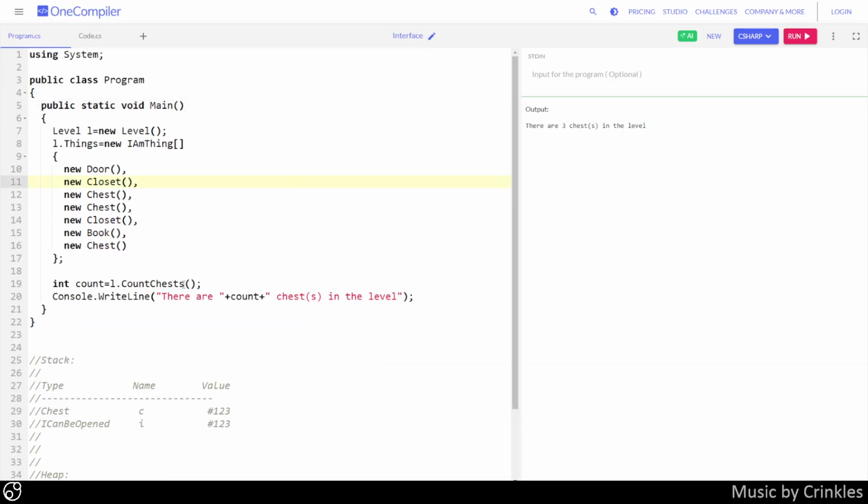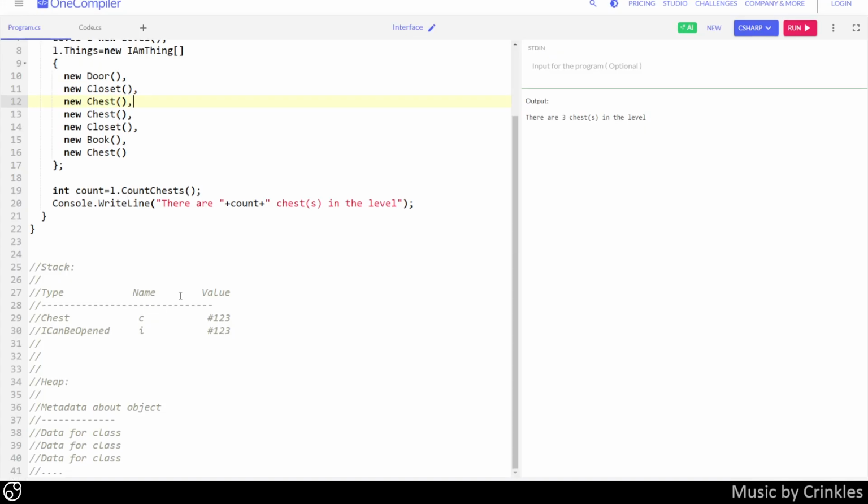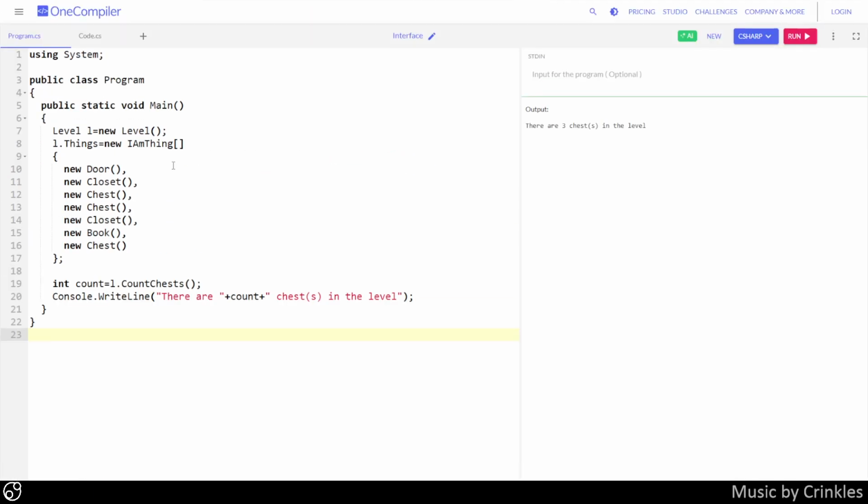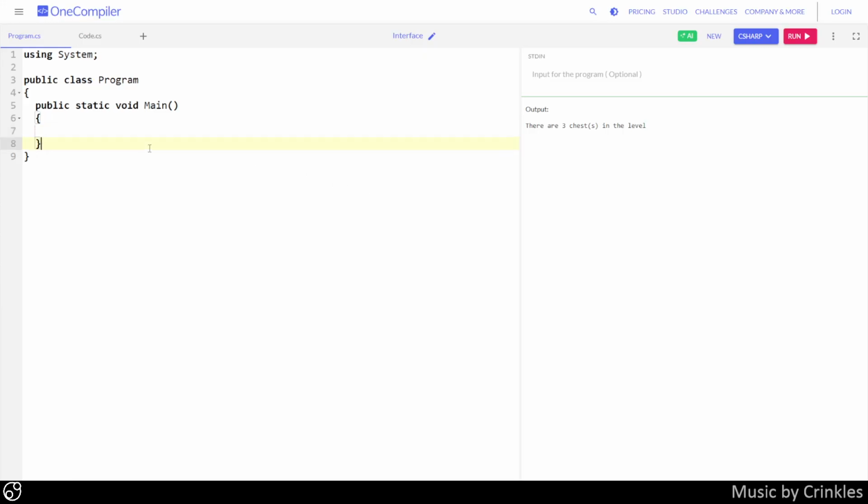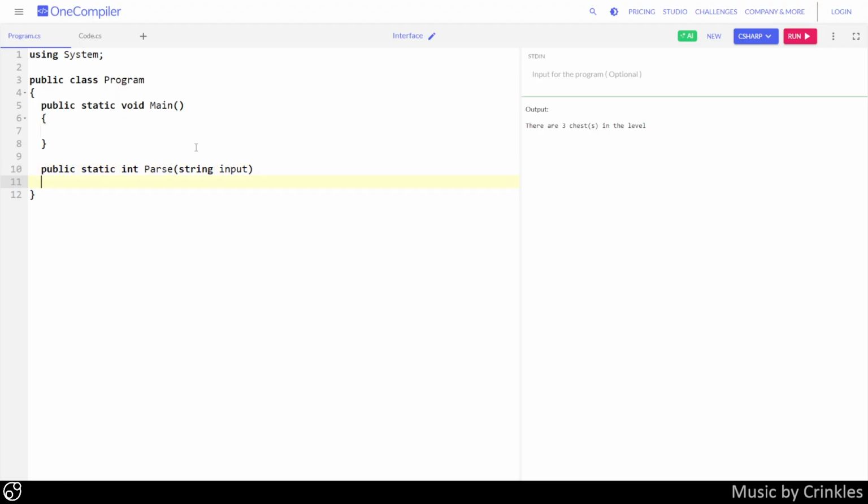Now then, since that topic is done, let's quickly remove this, clear up a bit. I believe last time I gave you some homework, and since we have a bit of time, let's maybe try to create a method like that on our own. I don't have it on the site, so I don't know what it was exactly. I think it should have looked something like this. Static. I think it was a parse method, right? Try static int parse, string input, something like that.